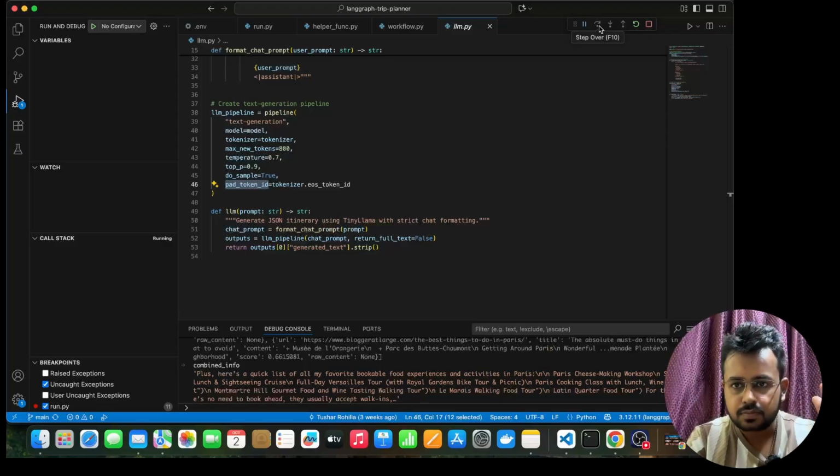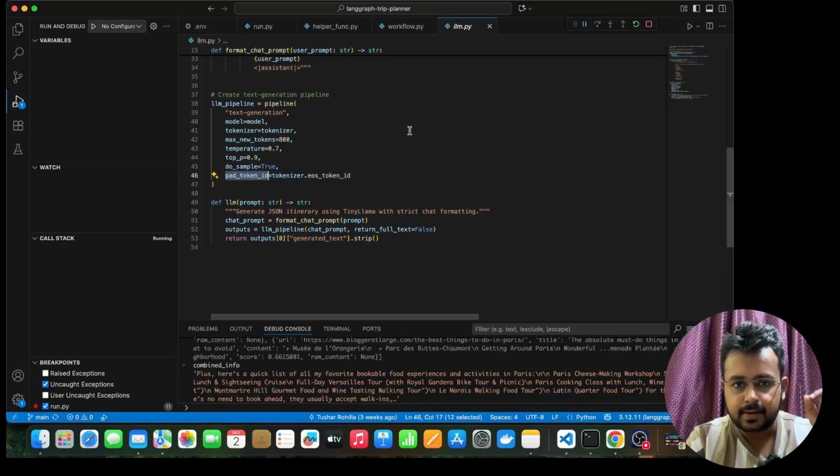Now it will take some time because LLMs are slow, right? They are heavy models, and I'm just using them on my consumer grade hardware, so they are a little bit slow, but still I'm using a GPU. All right, let's wait for a minute.